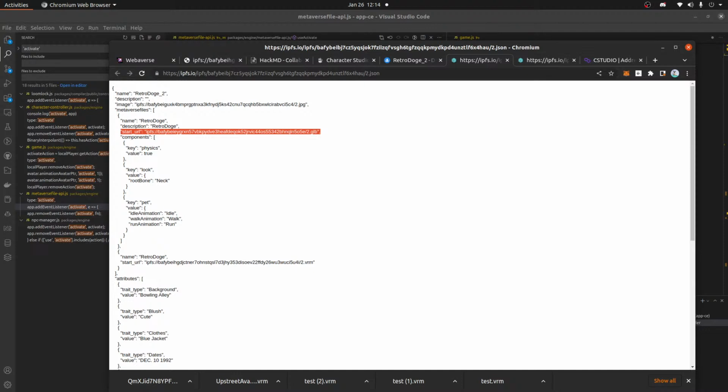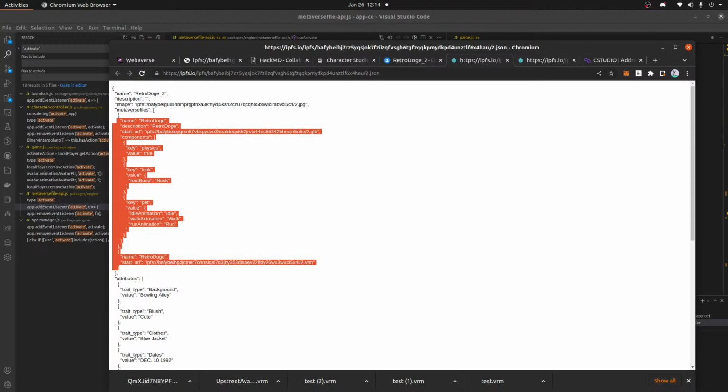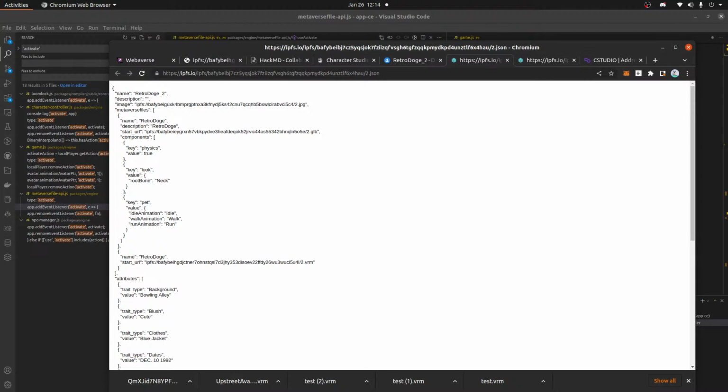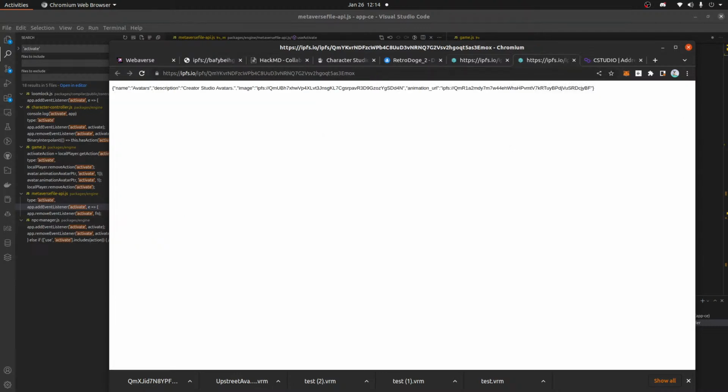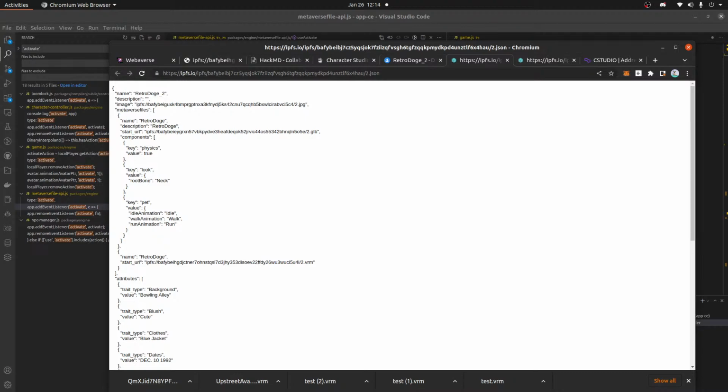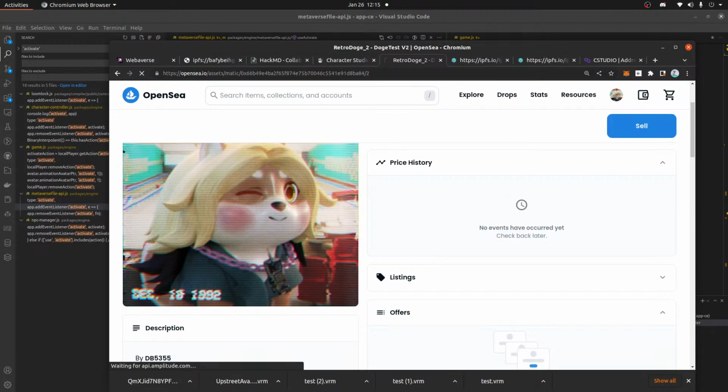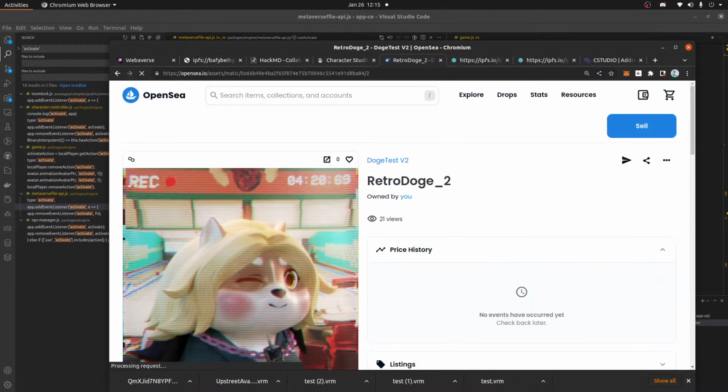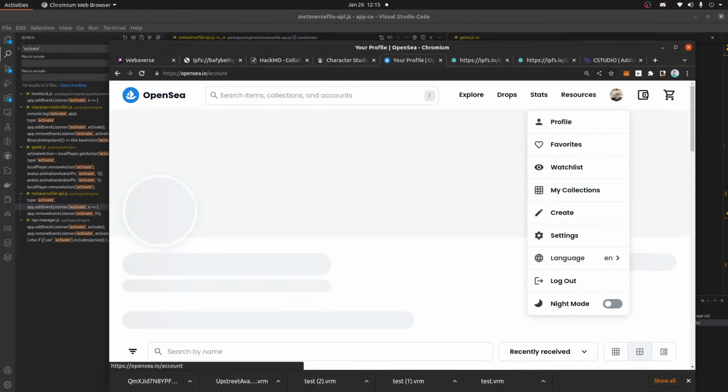This is not the same metadata, is it? See how this has metaverse files, and this has 2 metaverse files. And this is not the same metadata. What the heck? That we got from the chain, is it? It must be that I have 2 VR. It must be like, hold on. Let's just go back, because that's not the same metadata.